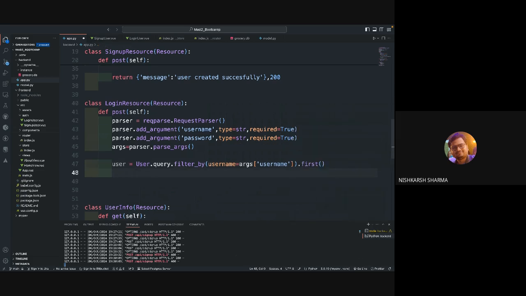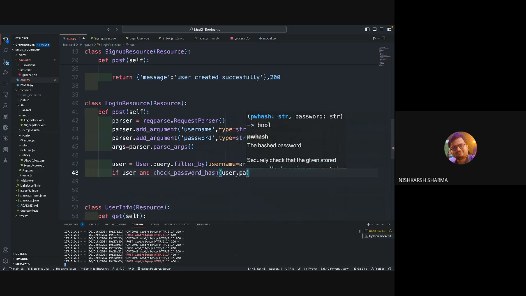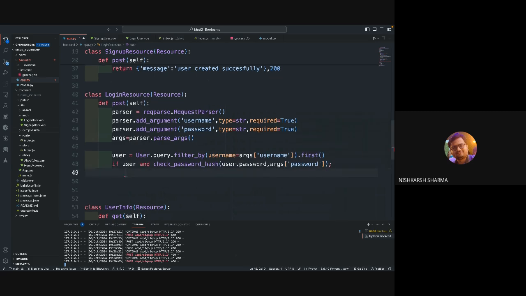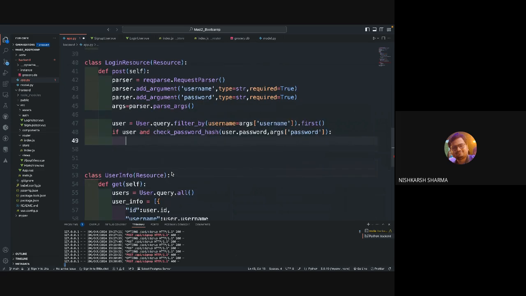So we are just checking if the user is present, and check password is the function: user dot password comma args password. So if the user is present in our database and the password which we have filled matches the password present in our database, then we will create an access token.